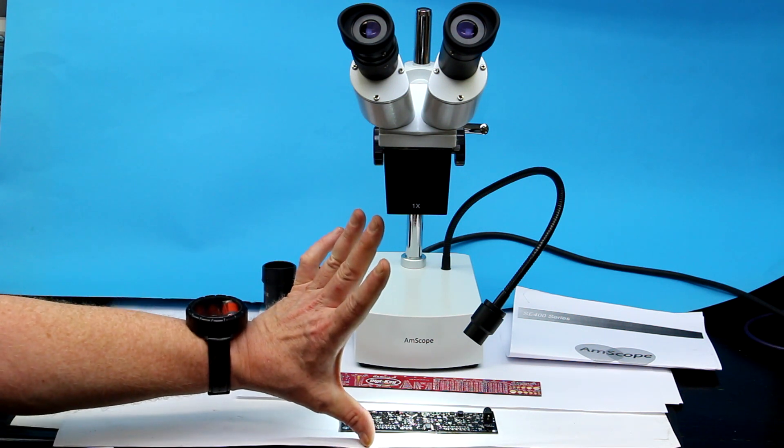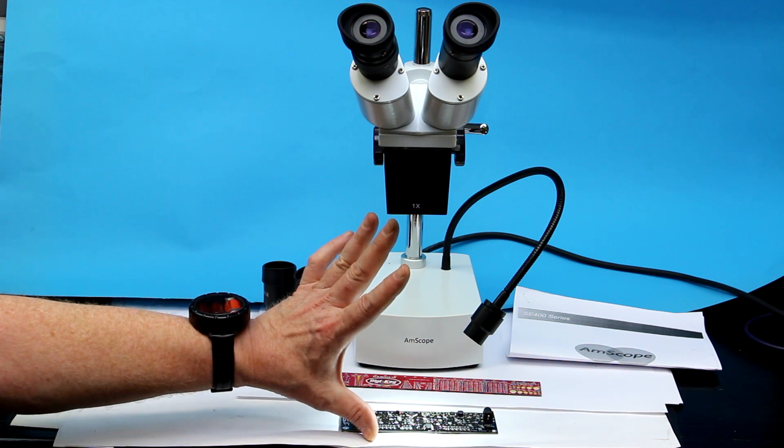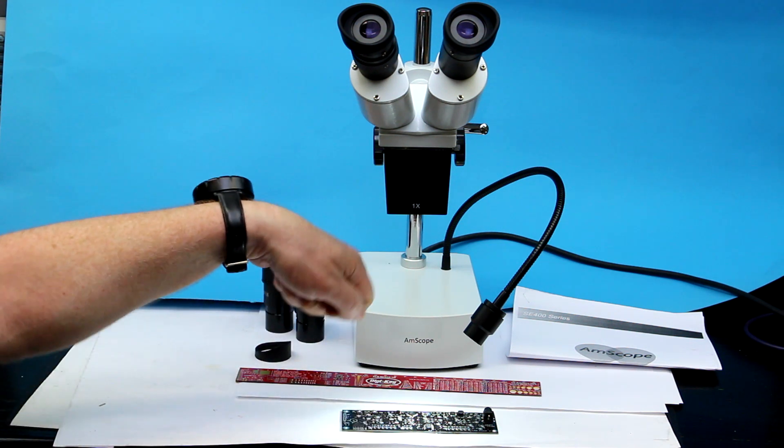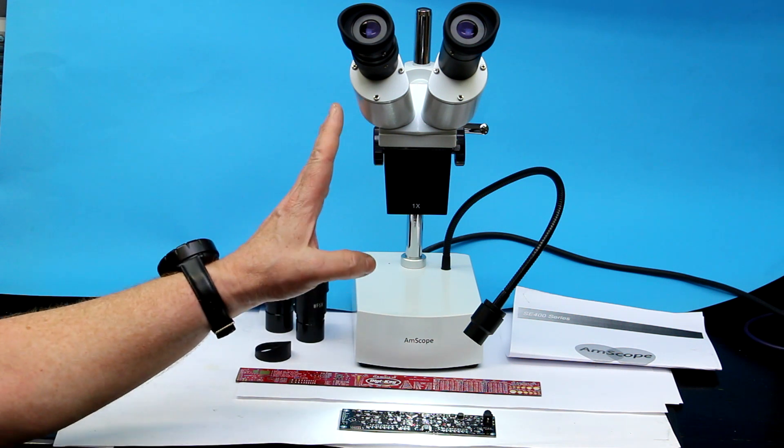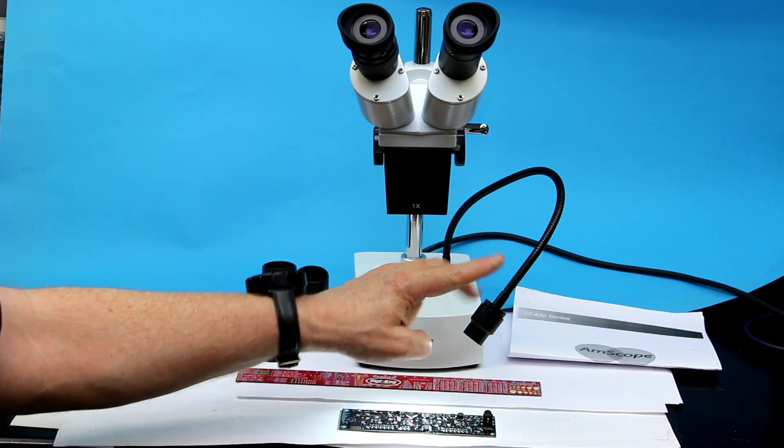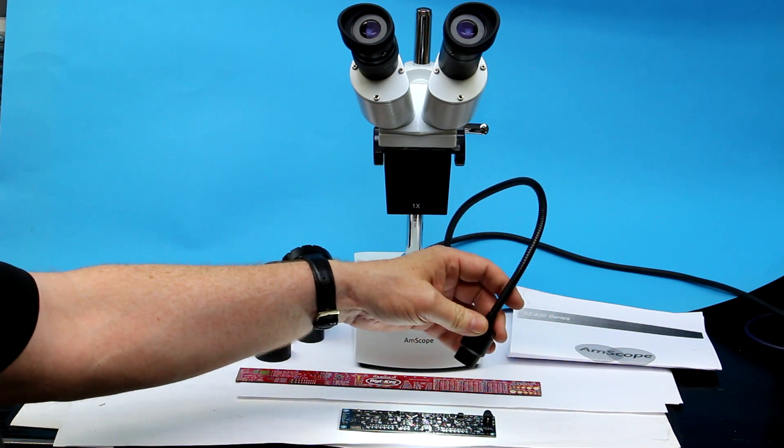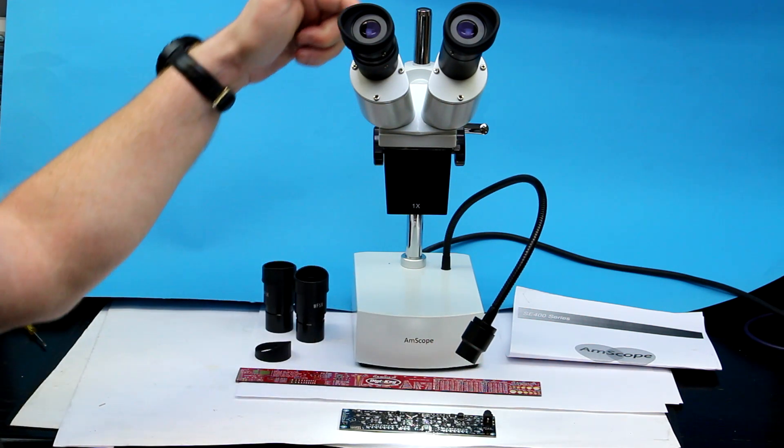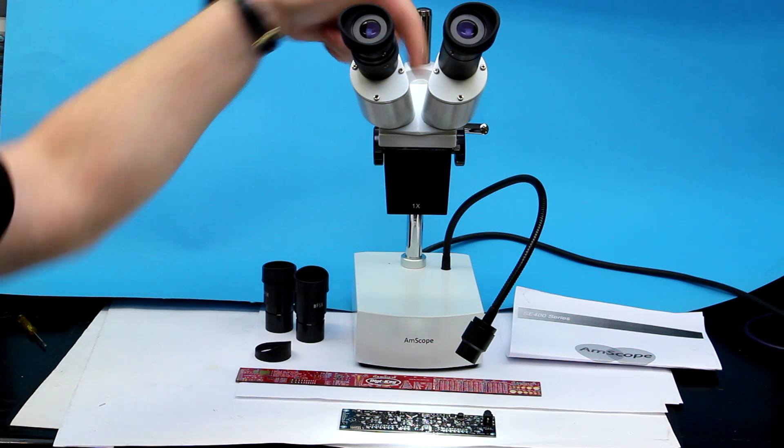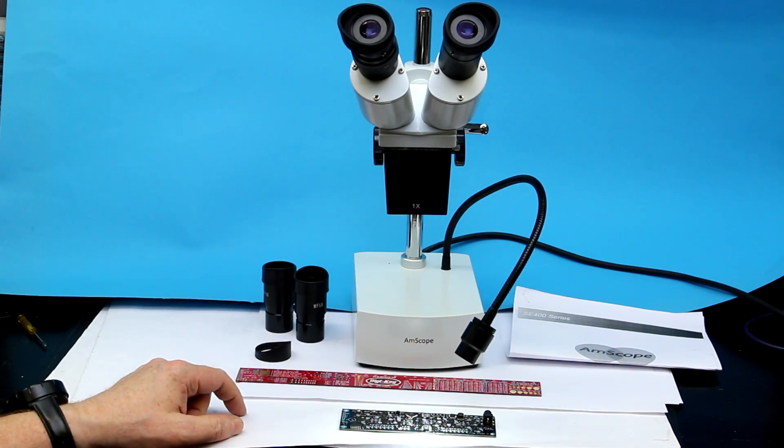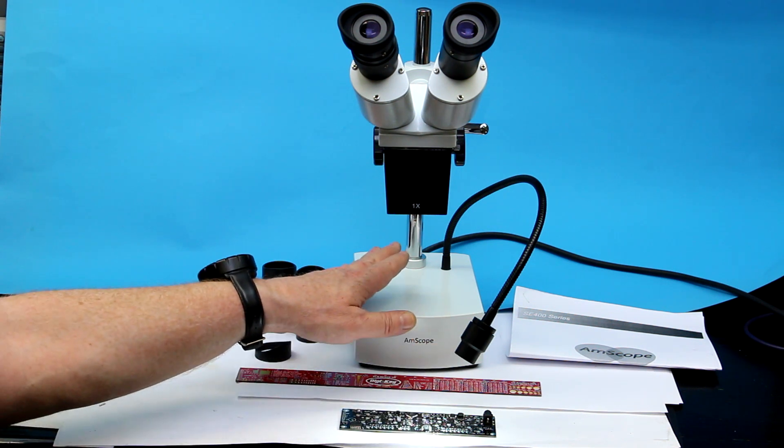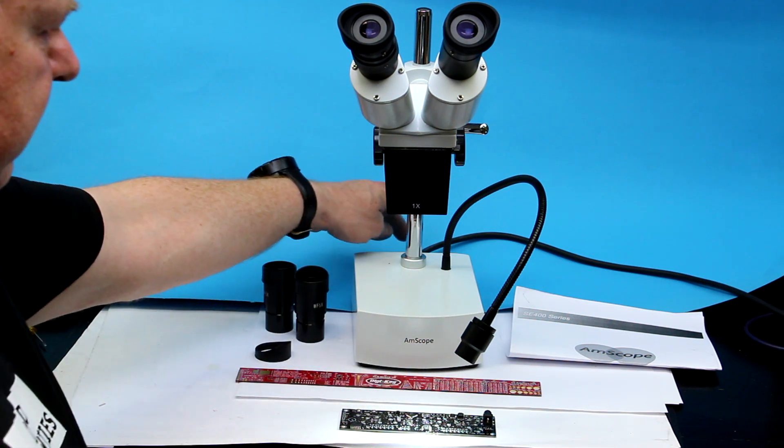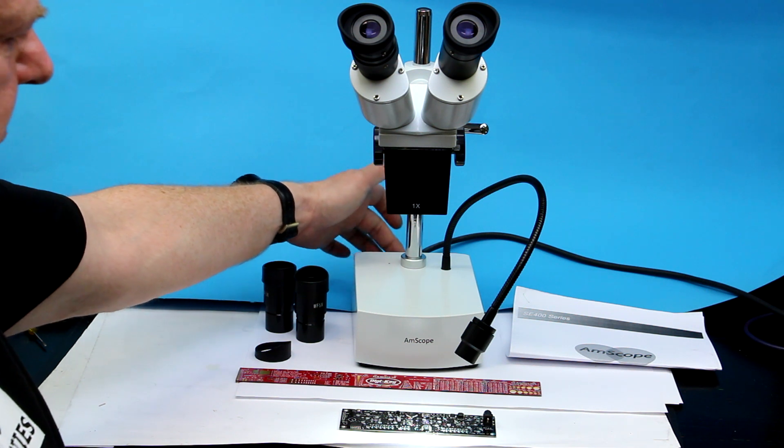But the most important things are: look at this large working distance, because what you want to do with it is you want to solder under a microscope and therefore you need a lot of space just for your hand and your soldering iron, and the working distance is really great. Second is this flexible gooseneck or in Germany we call it swan's neck LED light which is totally cold. There is also a version with an incandescent light bulb which comes in here. Don't buy this, buy the one with the gooseneck LED light. You get it for 110 or 230 volts and I think the only difference is the plug in the mains cable, because on the back it says 100 up to 240 volts so it's apparently a universal power supply for the LED.